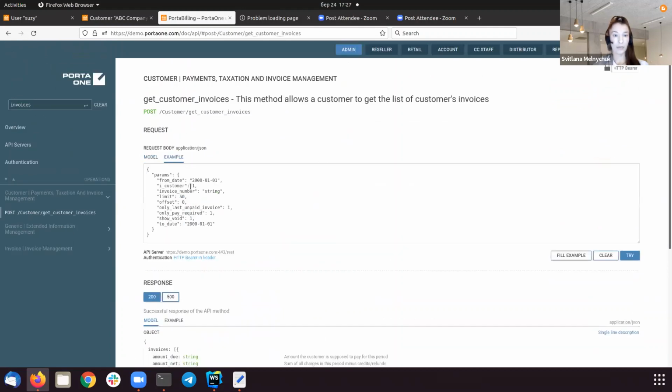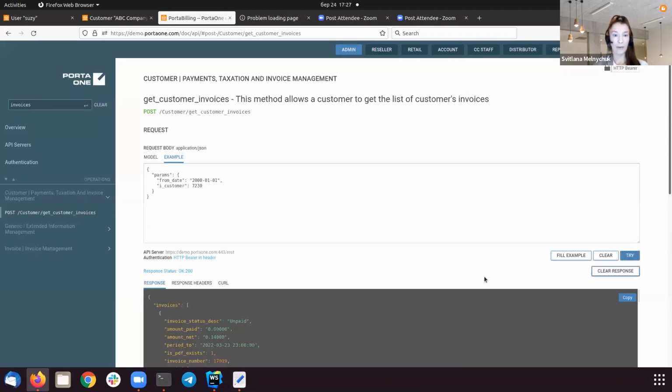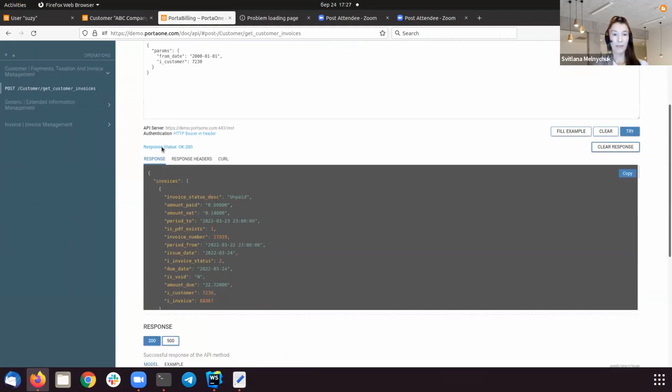Okay, let's try it. Let's try to enter the customer ID from the previous method. And let's remove all unnecessary parameters. Okay. So in response, we see the list of all invoices that this customer has.